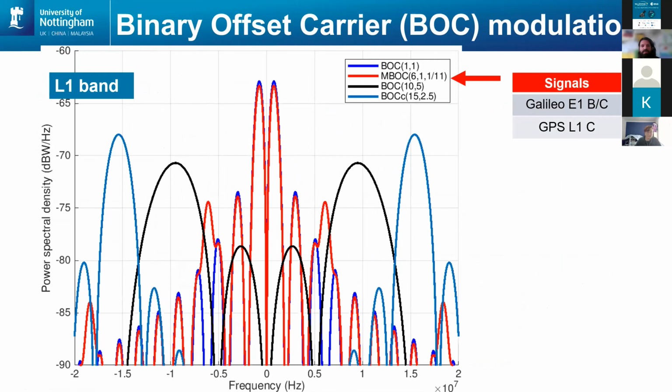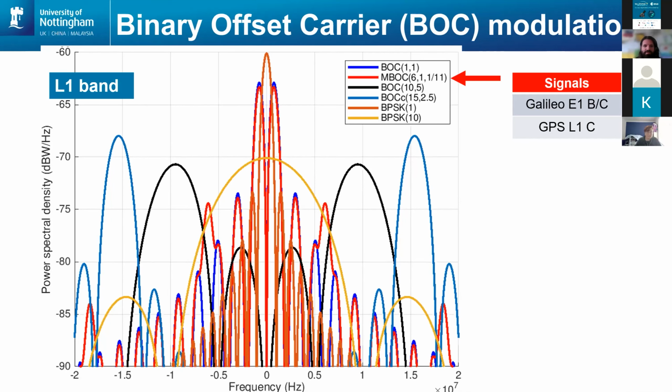You can see now in the future, we've got lots of these different modulations coming in with GPS and Galileo, and one that's of particular interest is the red plot in the middle here, because that's the Galileo E1 spectrum, and also the same spectrum will be used for the GPS L1C spectrum that will be used in the next satellites, due to be transmitted this year, I think, for GPS. And you can see here how they fit in with the existing BPSK modulations, if I include those, but a very busy spectrum now.